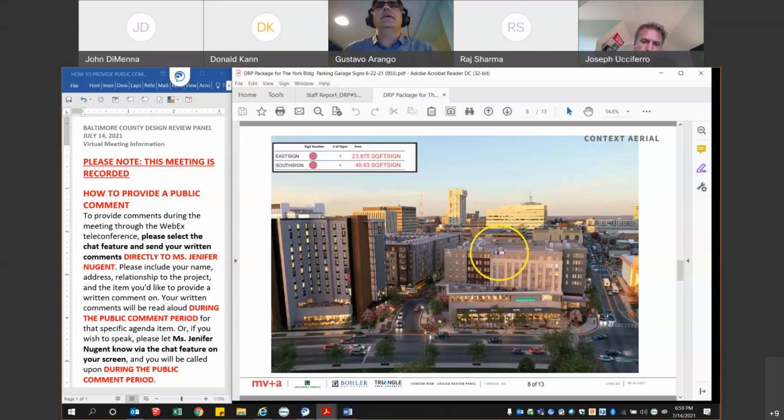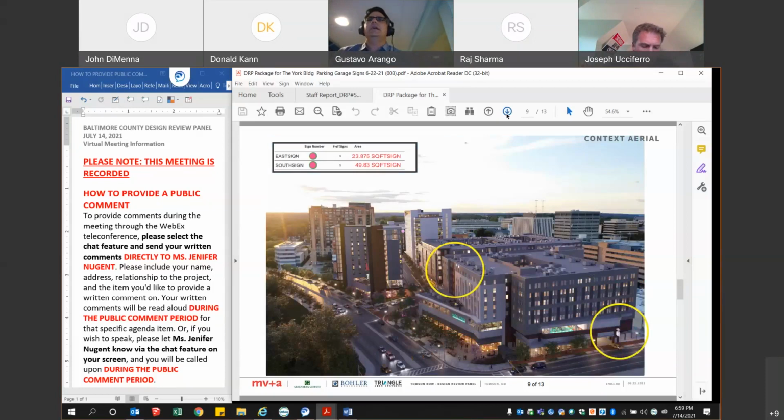So that elevation, as you can see, the south elevation, we have the square footage of the sign is approximately 50 square feet on the south side, and the sign on the east is approximately 24 square feet. Scroll 1 down, please. In the next slide, you can see both signs in question. The one on the left is the one facing south. The one on the right is the one facing east. We had also this one, but we just had it as a P, and we're adding some tenant names specific to the retailers that are on this building, not Whole Foods, just the retailers that are underneath of Whole Foods.